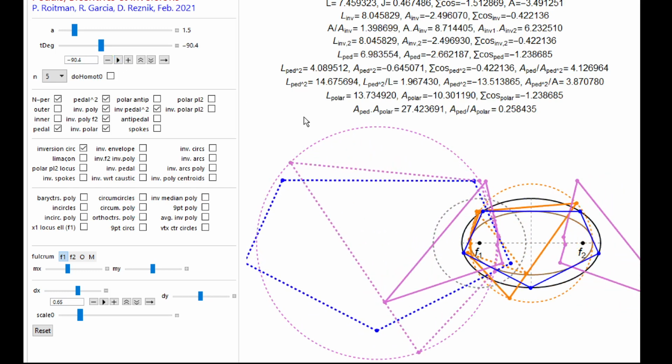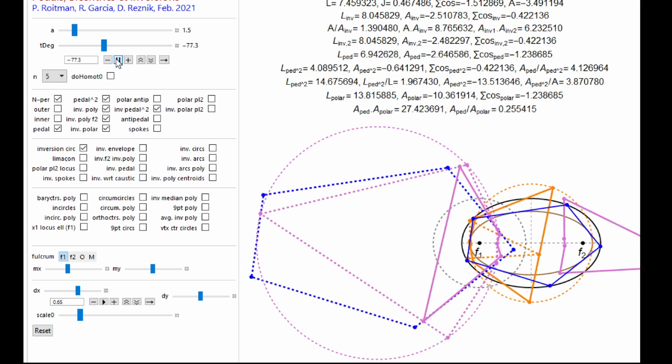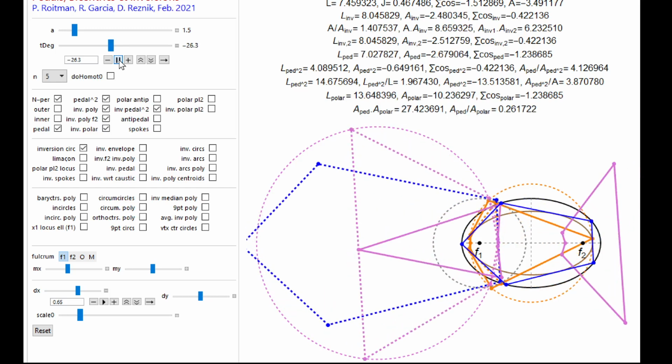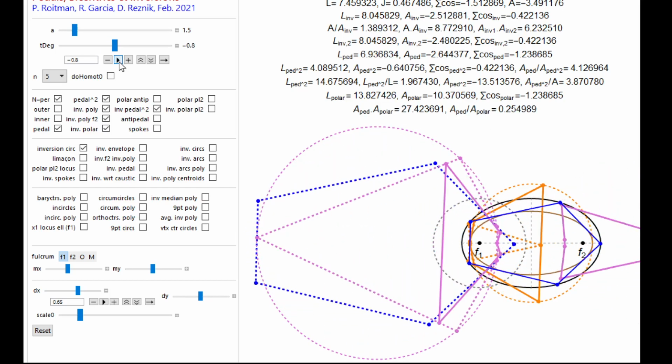Okay, I'm going to have to leave this in the description of the video because I'm not seeing this immediately. What I actually want is the area of the polar divided or multiplied by the area of the petal. Okay, I may have made a mistake here. It looks like the product is constant, pedal times polar, and not the ratio. I would have expected the ratio to be constant, but maybe there's a mistake in the implementation. I'm going to report in the description of the video what the correct answer is. But in any case, let's recap.